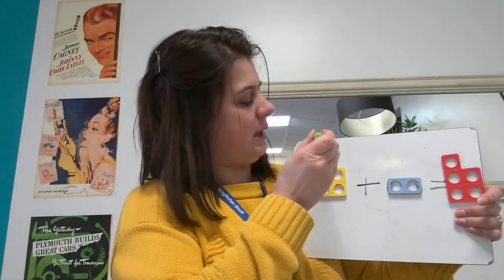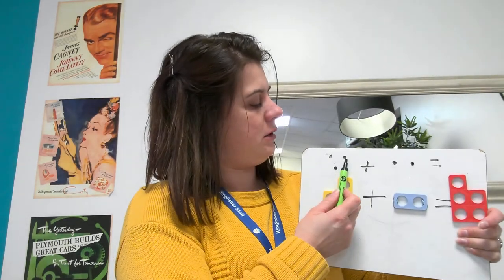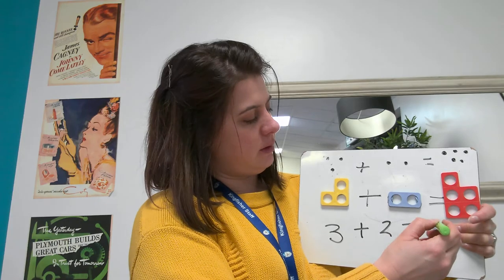Let's draw our spots to help us. 1, 2, 3 plus 1, 2 equals, let's count them. 1, 2, 3, 4, 5. Well done. Well done if you got 5 as your answer. I'm just going to write that as our number sentence. 3 plus 2 equals 5.